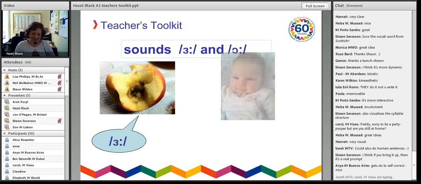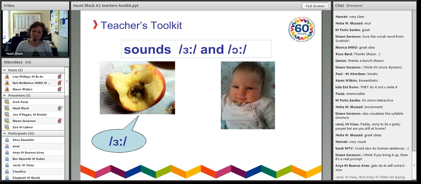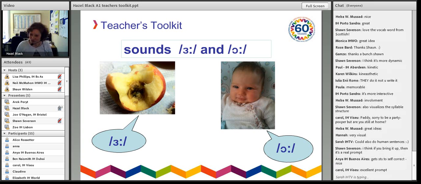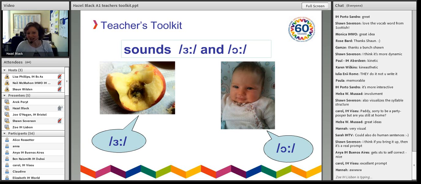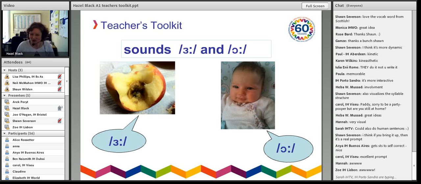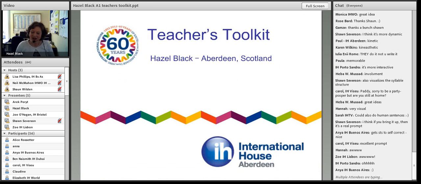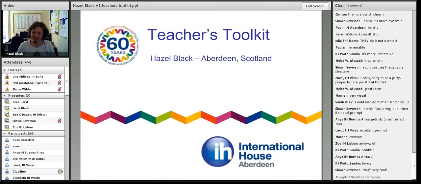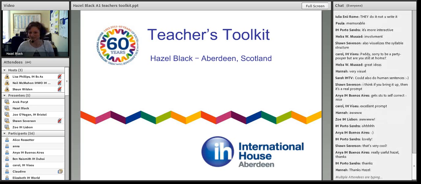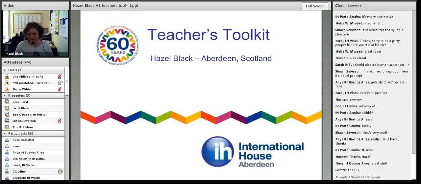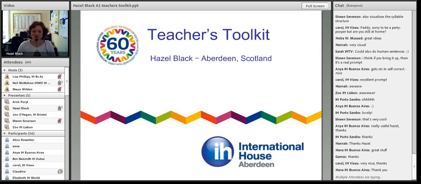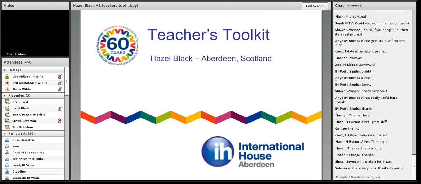Okay, and here's the last one, the problem sounds, and or. In my experience, students find them quite difficult to reproduce. It's difficult to explain how to reproduce them. Students can't see where your tongue is in your mouth in relation to your teeth. However, if you find a really disgusting picture, something like this, I have found that students quite spontaneously say something like this. And if you find a really cute photo, something like this, students spontaneously say something like this.